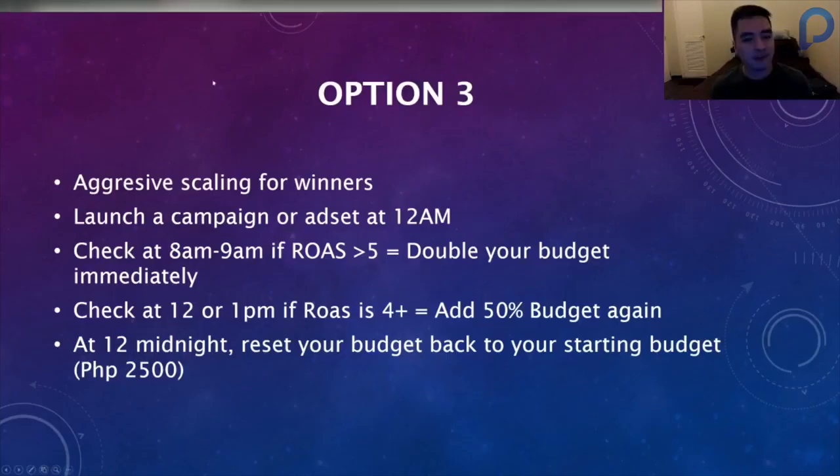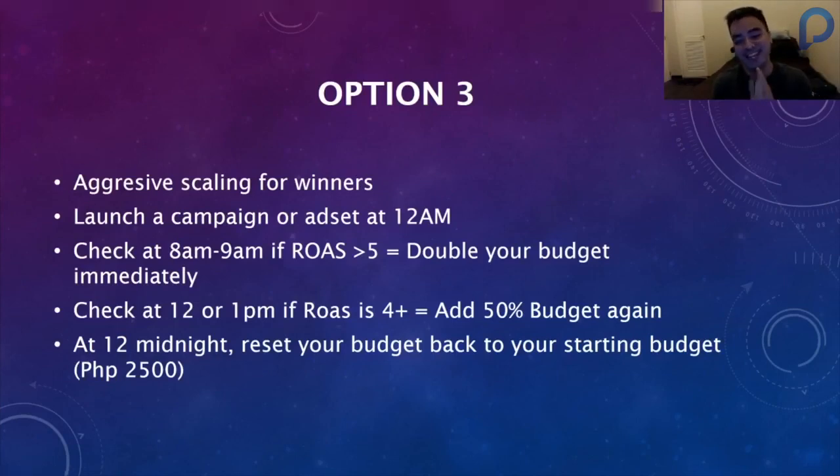to some scaling methods that you can try. This is called the surfing method. This one requires you to have a VA to do this. Usually, you're going to launch a campaign or ads at 12 o'clock. I did this on one of my items, a magnetic item that's winning for me now in a general store I keep hidden. It works well, but my ROAS is only around 4.4. It won't reach 5, but still, it's okay.